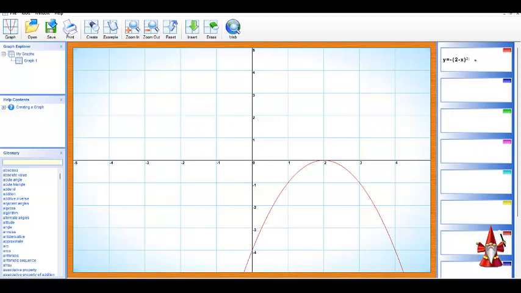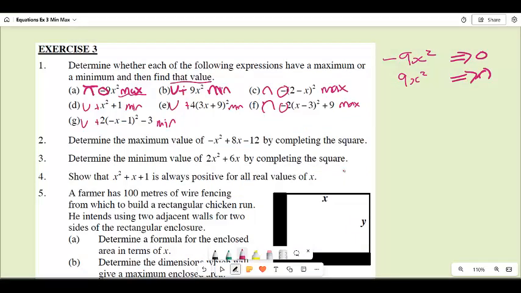There's a shift in the graph, right? It's not reflecting about the y-axis like it would. We can see that 0 is actually the turning point, right? So the important thing that I want you to notice here is we have got a frowny face, meaning that we have got a maximum value, and that maximum value is at 0. So when we're saying negative 2 minus x close bracket squared, our turning point is still at 0, but it has moved a little bit to the right.